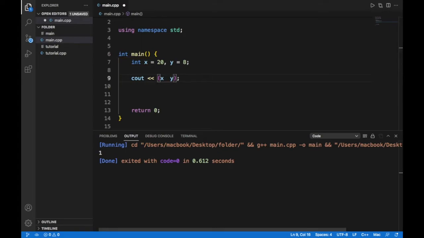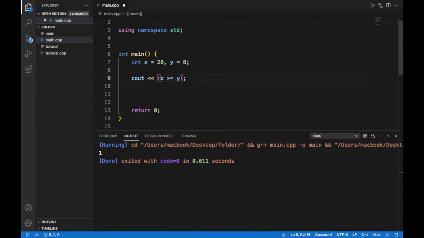We can also check if they are equal to each other, which is not going to be the case. So it's going to return 0. And we can check if it's not equal to y just by adding an exclamation mark. In general, it's going to do the opposite of whatever you're checking. So the exclamation mark is pretty much a not. So now if we go ahead and run the program, we're going to get true because x is not equal to y.